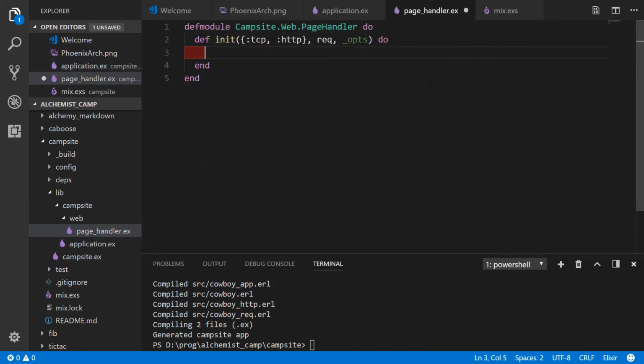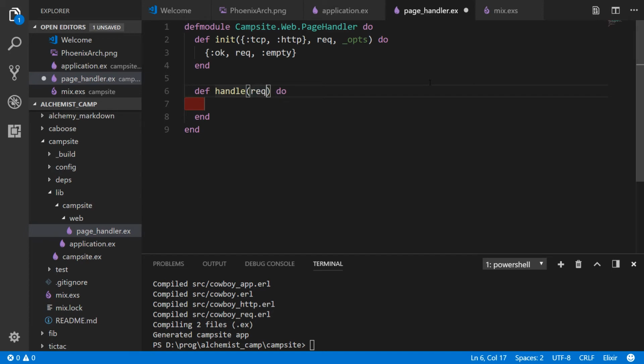So that's just going to be thrown away in this case. Then we return a tuple with OK, the request, and the state. And we're just going to say empty for the state. This is just an atom that I chose, but if we had state, then we could pass whatever state we want to along to the handler.